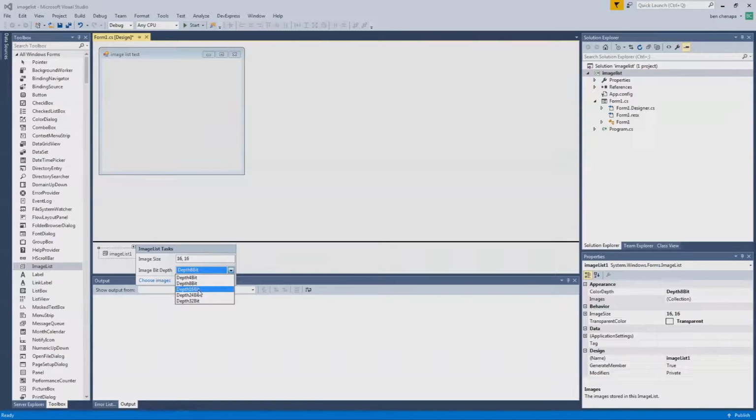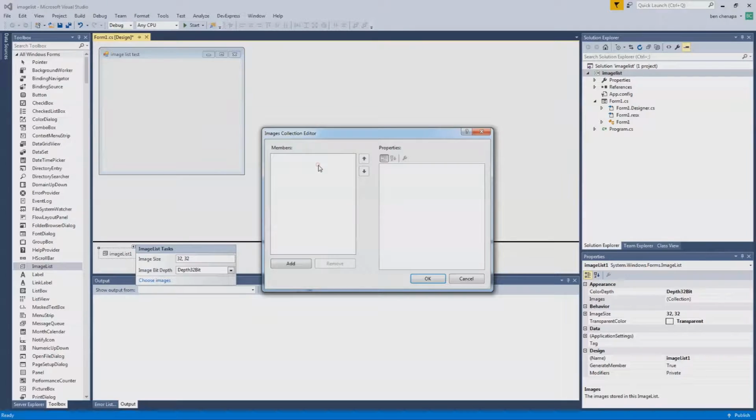I'm going to set it to 32-bit, and I'm going to put them at 32 by 32. Then you choose your images, and you're going to make indexes, which start at 0 and continue down. They're basically what we're going to define our images by. So if we want it to change to image 3, we would change the index to 3, and so on.